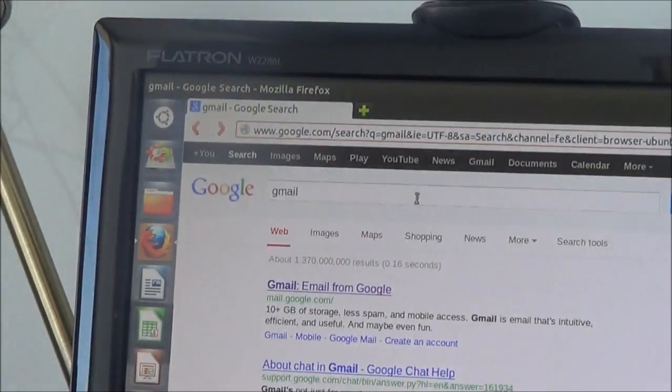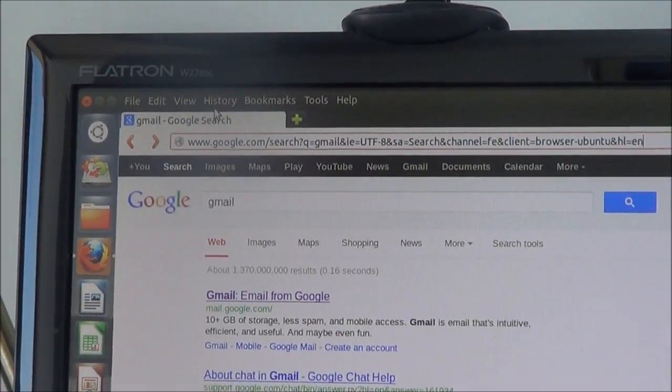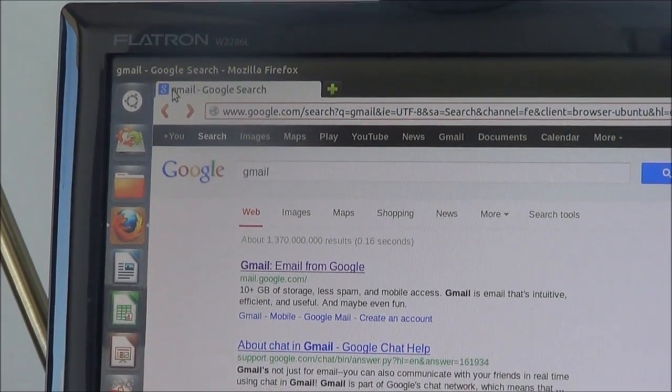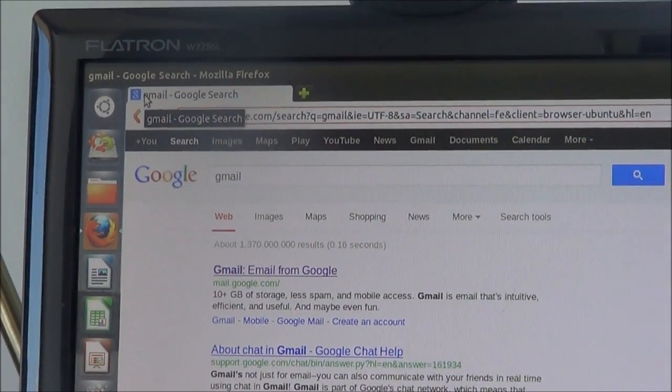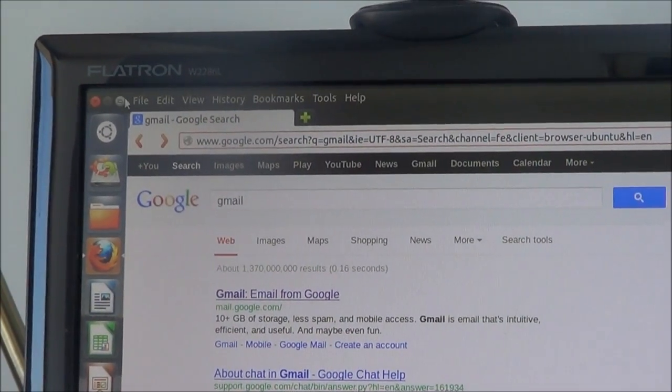But what about the top of the window? Where is the top of the window? The very top. Oh, you mean here? The very top. Or there, Gmail. That's the top of the tab. Above that's the top of the window. Oh. You put your cursor up and then the X appears.